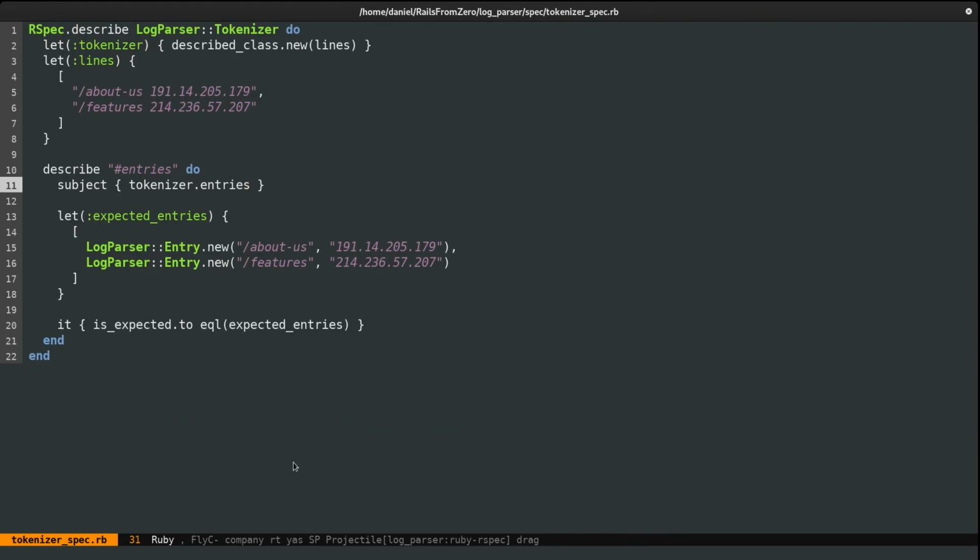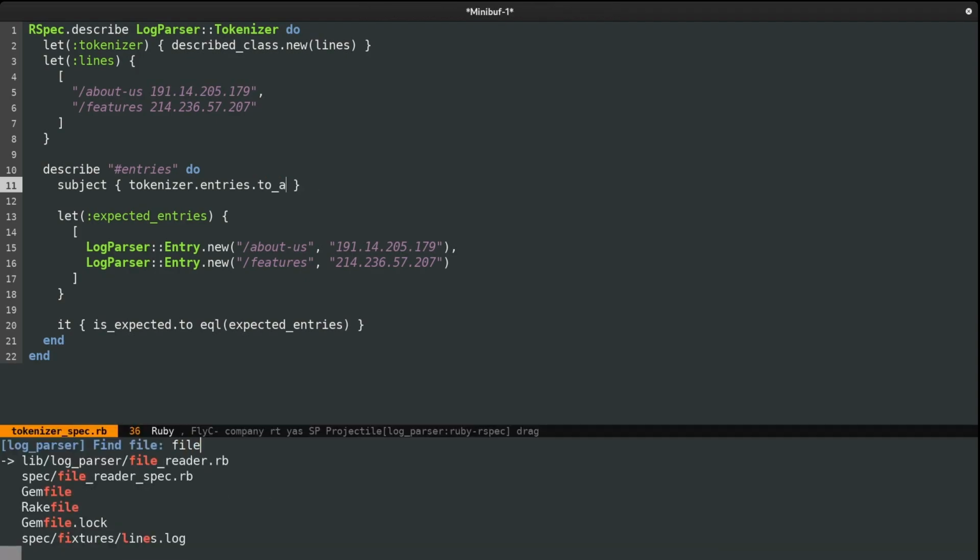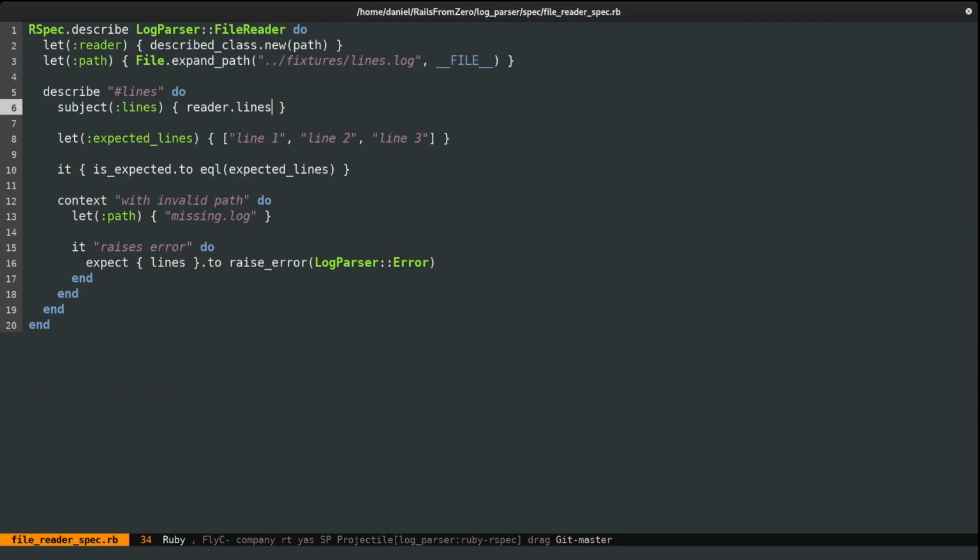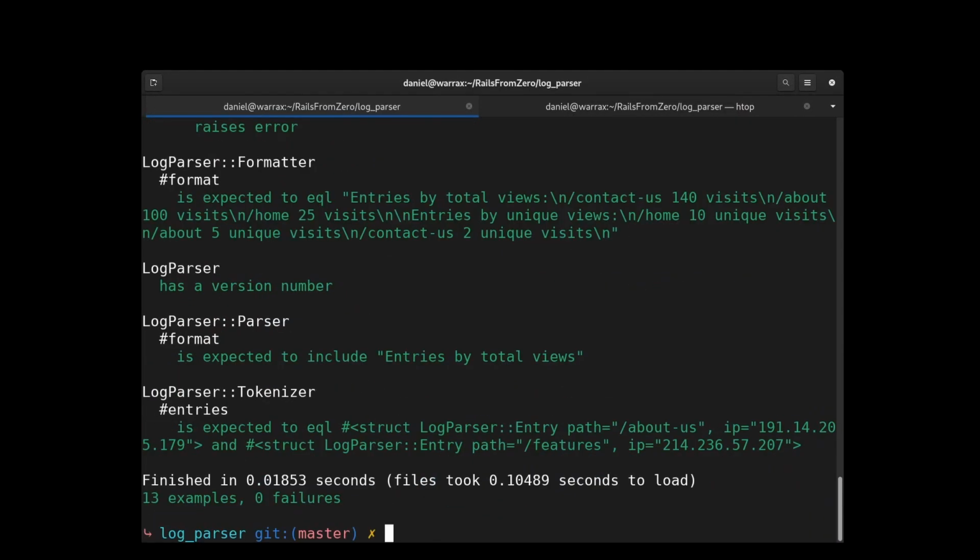So to fix these, I'm just going to typecast our subject from an enumerator to an array. And I'll go to the other file as well, and I'll also typecast this to an array. And now if we run the specs, everything passes.